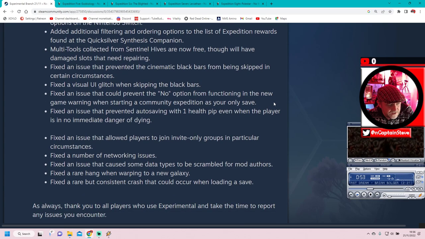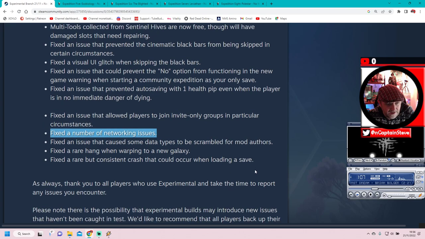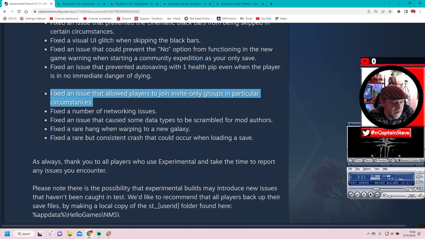But yeah, they have fixed a number of issues and a number of hangs. This one's an interesting one, a number of networking issues. I'm hoping that makes the weekend missions a more joined up experience. Maybe it would stop things from falling apart when you've got more than, say, two players in a group. And there was another one as well that allows players to join invite-only groups.